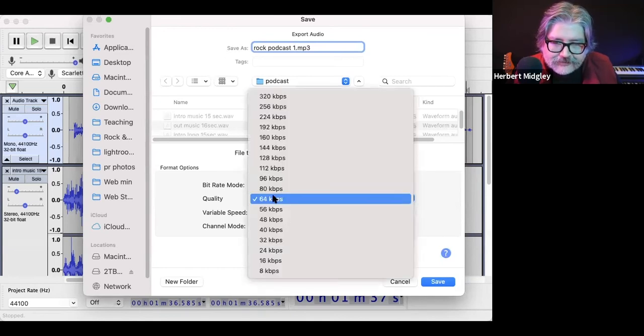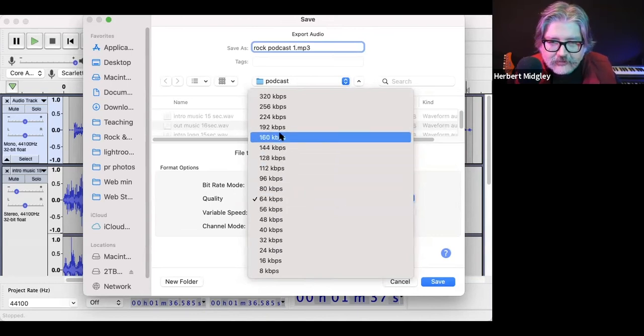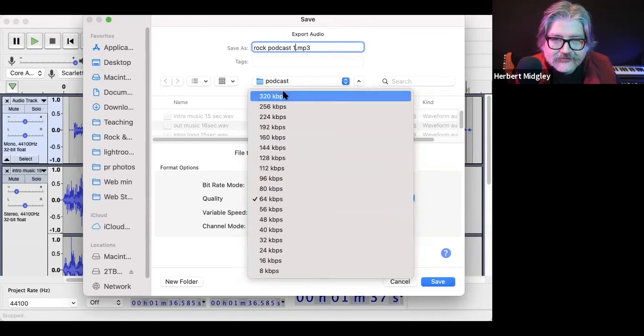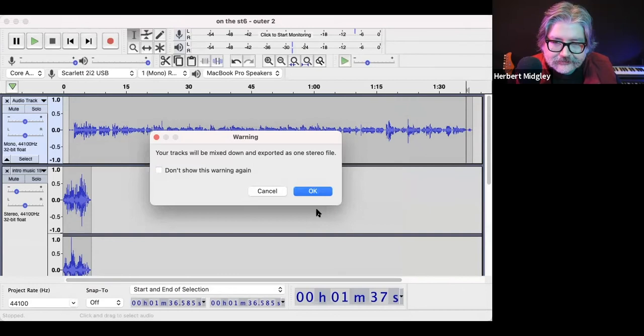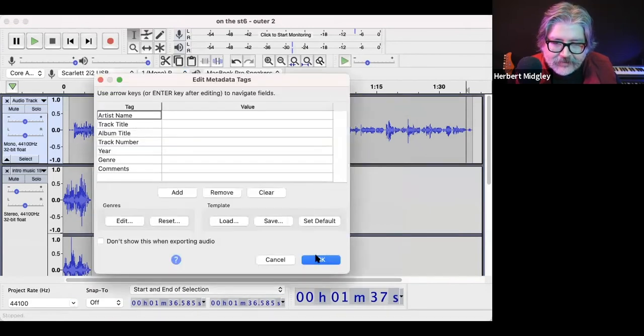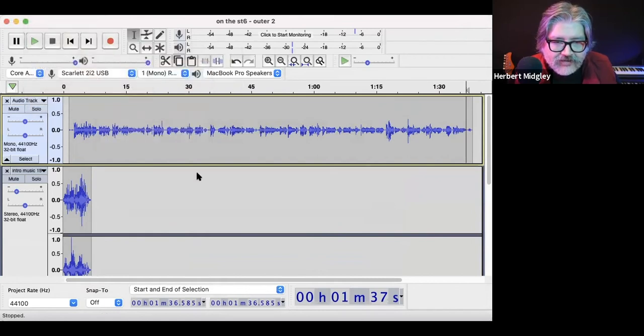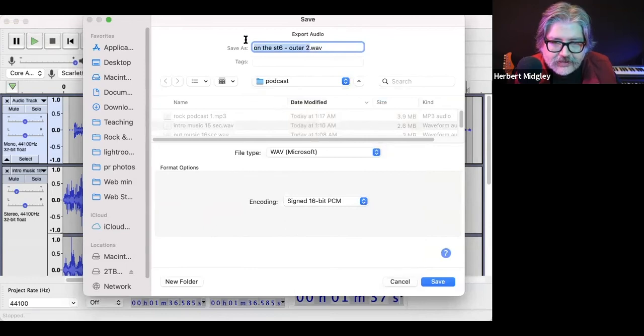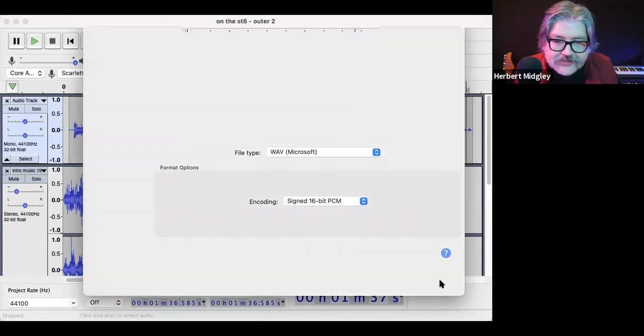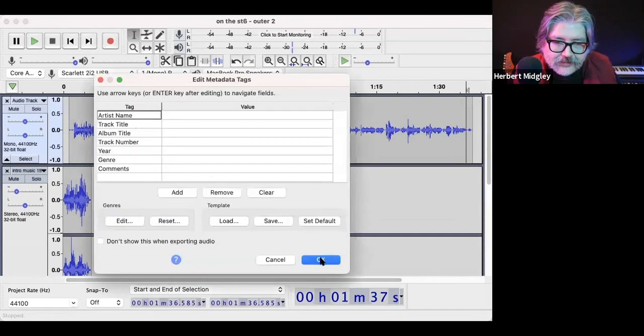Okay. And you can pick whatever quality you want. Typically, hard drive space is so good now we don't have to worry about compressing. 64 is kind of good for audio, but if you did want like 160, that's probably cool, a little medium there. I'll just go ahead and go full power because why not? And just for fun, as a backup, I'll export it as a WAV file, and that way I know it's completely good. Podcast 1, and I know this is uncompressed, so there we go.